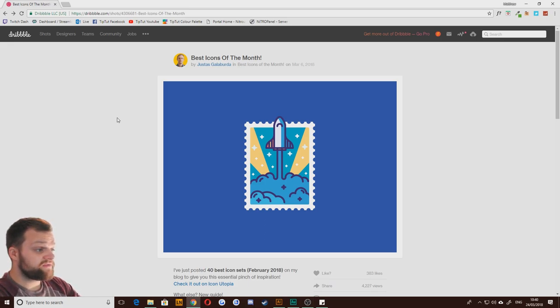It's a really great little flat icon, but instead of just doing a standard flat design, what he's actually done is incorporate that into a sort of stamp element as well. It's really good. You see a lot of flat design stuff on the internet nowadays, and a good way to set that apart from the rest is to give it a unique element. In this case, the stamp setting just makes it stand out amongst the crowd from the rest of the flat design stuff, which is rampant all over the internet these days.